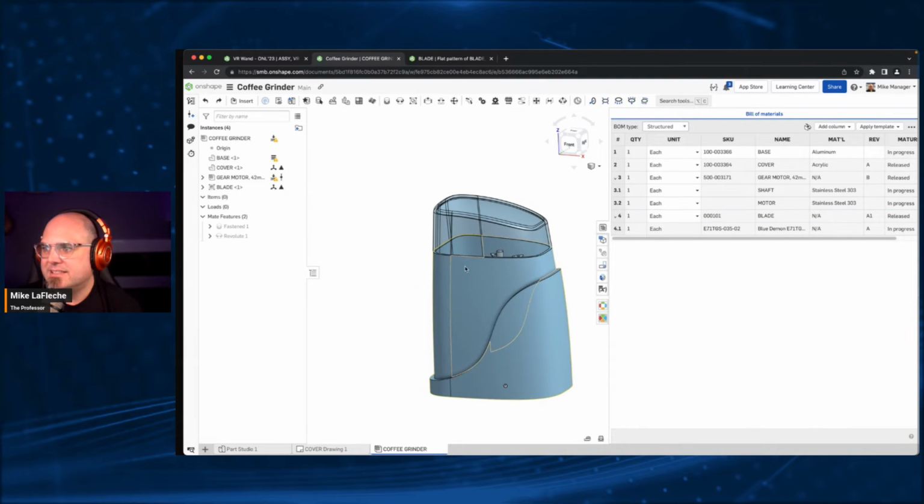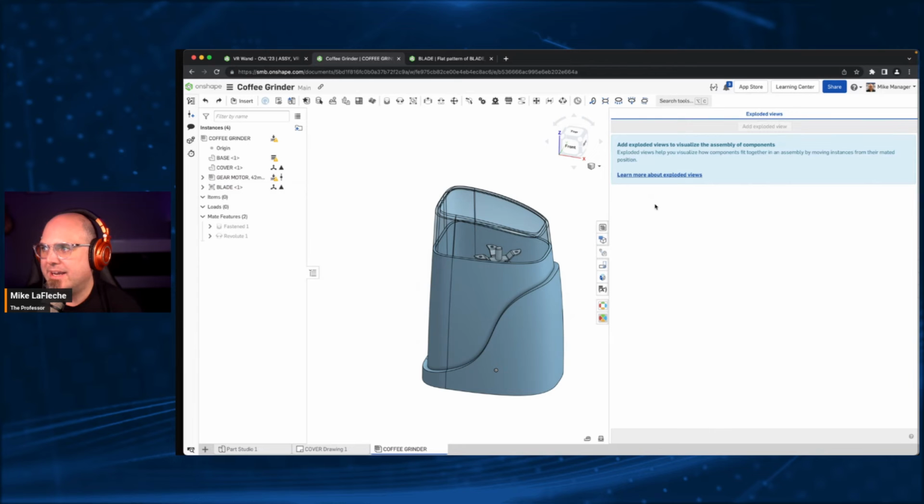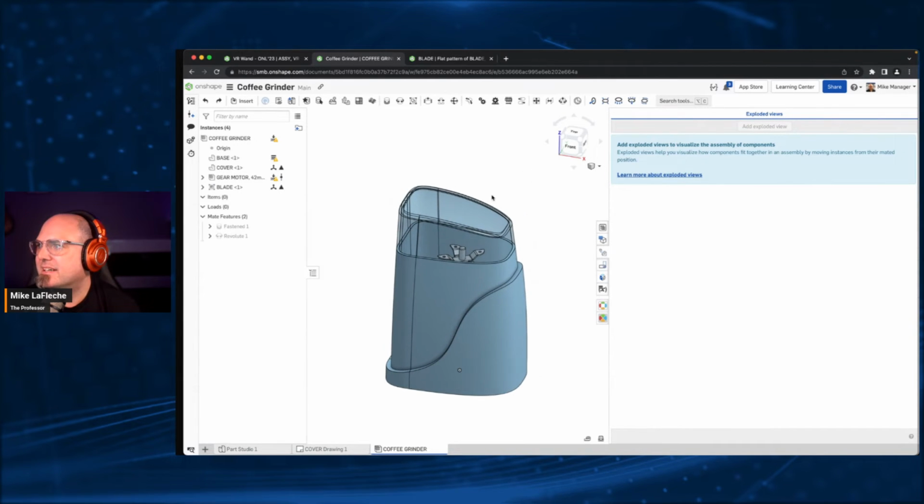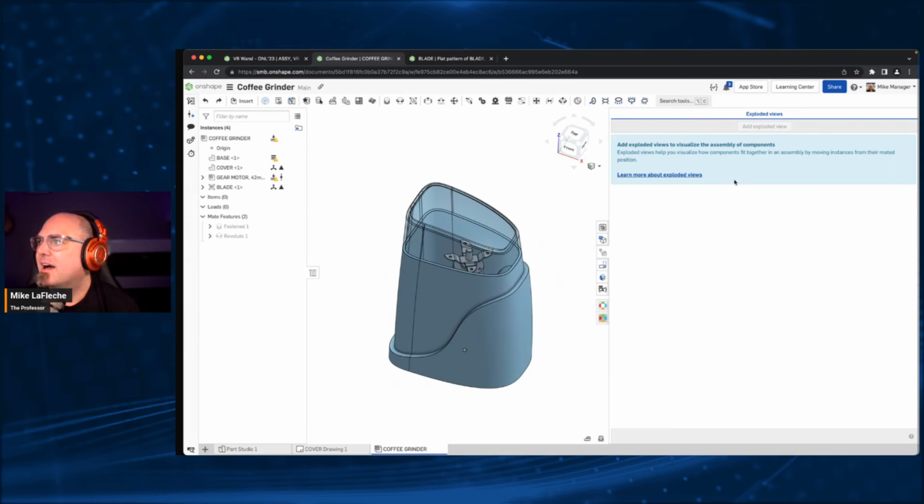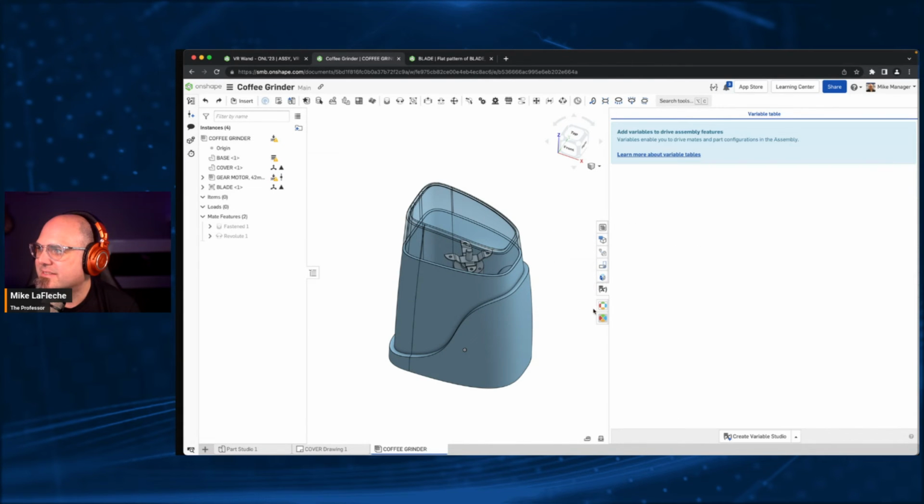Let's continue by adding an exploded view to this. So let's see, maybe not. Let's go over here. Position, simulation, variables. Oh yeah, global variables. Global variables are really nice because they allow you to have a set of parameters that control multiple things in this document or even outside this document, right?